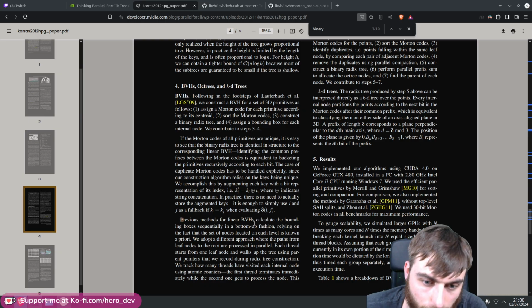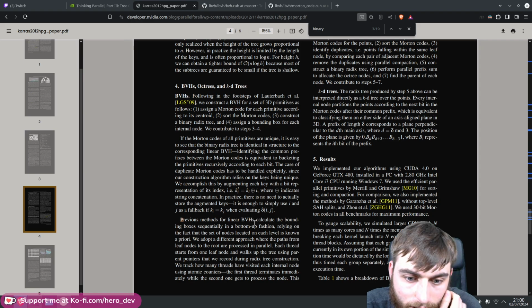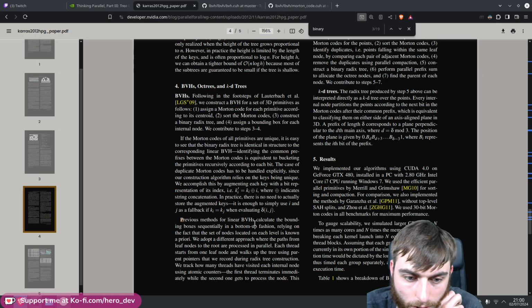Previous methods of linear BVH calculate the bounding boxes sequentially in a bottom-up fashion, relying on the fact that the set of nodes located in each level is known prior. We adopt a different approach where the paths from the leaf nodes to the root nodes are processed in parallel.